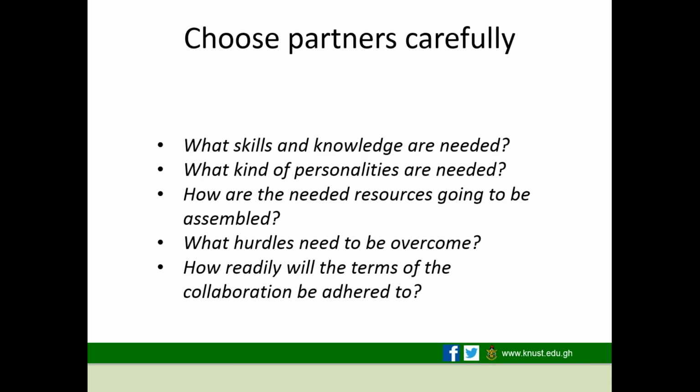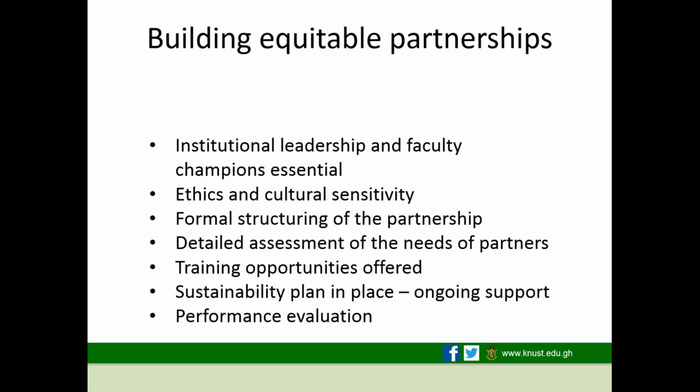So one needs to choose partners carefully. You need to identify the skills and knowledge that may be lacking, the personalities that are involved, whether one can work with them, the resources that need to be assembled from the outset, and how any benefits are to be shared, if any, what hurdles need to be overcome, and how readily the terms of the collaboration are going to be adhered to.